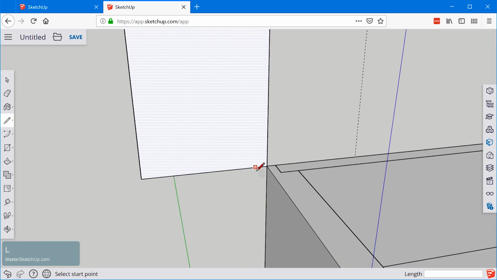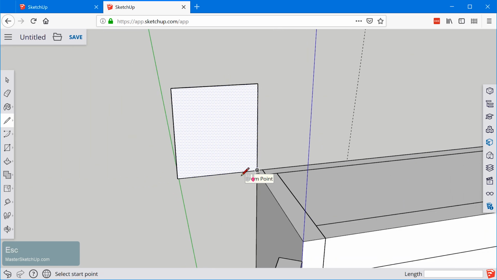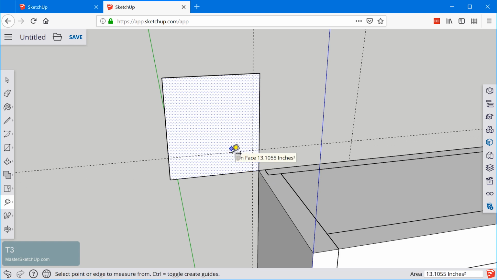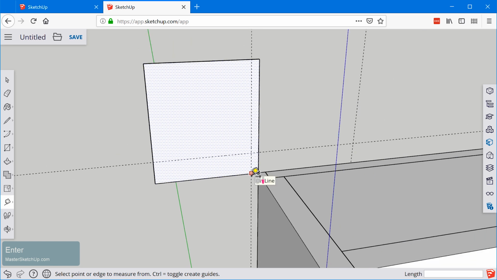And then we're going to just create a profile freehand. So using the line tool, you can use a combination of the tape measure tool to create guides. So maybe I want a guide at 3/4 here and 1/4 inch from here, then maybe 3/4 here.